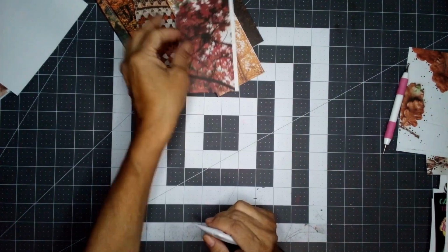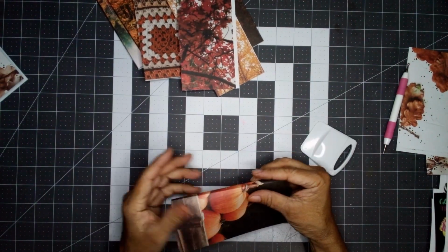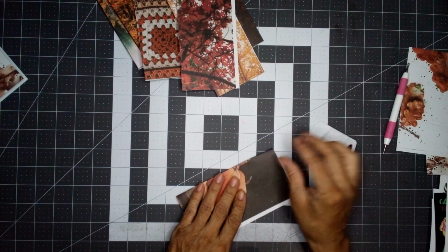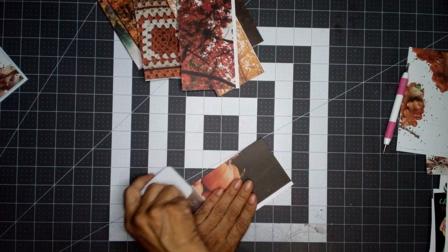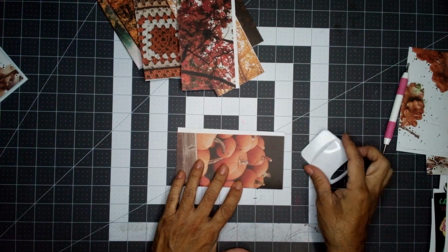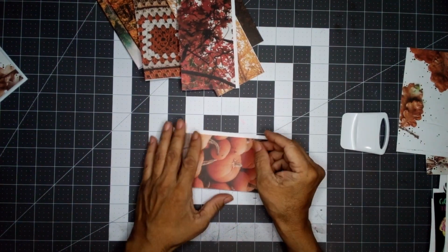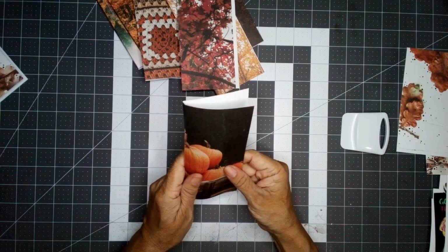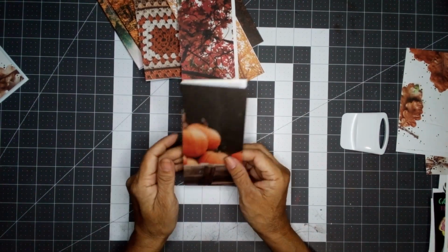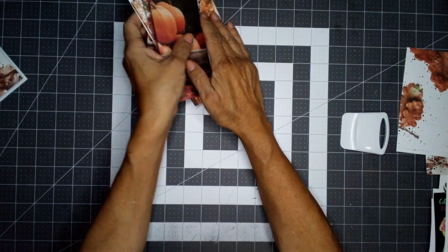I think these will look really good on the Thanksgiving table. You know, something out of the ordinary, right? And then I can always put the name on the booklet too, or you know, I can just clip somebody's name on there. That way I don't have to try to personalize every single one.